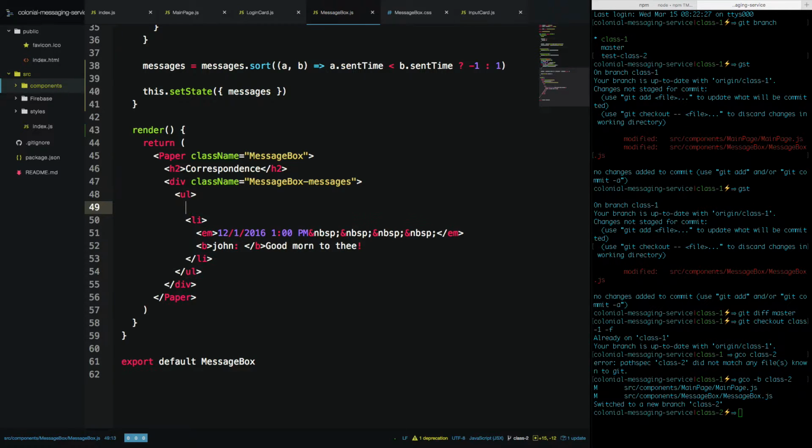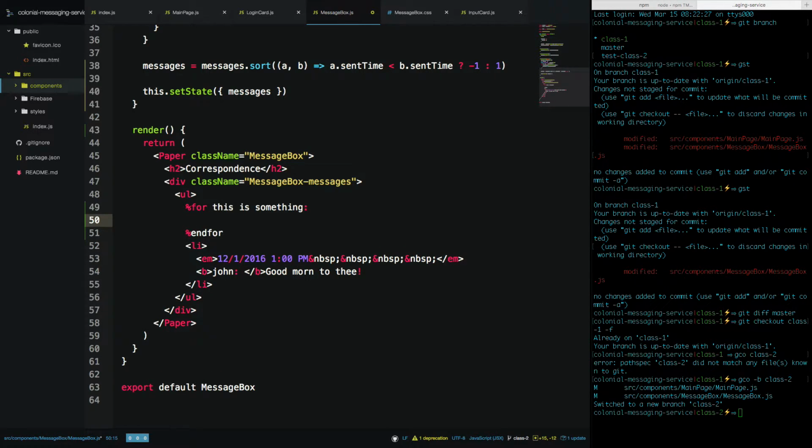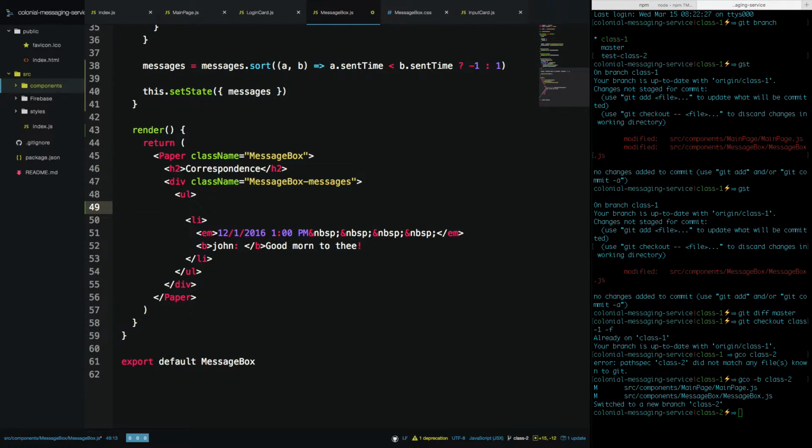So the way you're going to do that is under the unordered list. For those that remember the junior core, this is just like templating in Mako. In Mako you could do something like for this in something, and then end for, and in here you can loop through and generate templates based on this Python variable. We're going to do a similar thing in React.